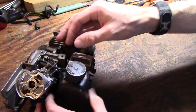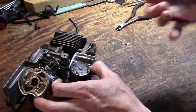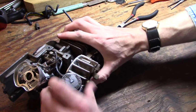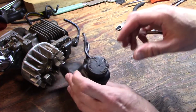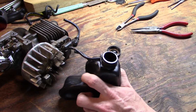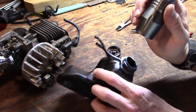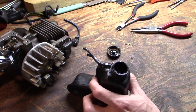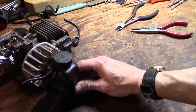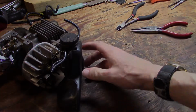Now I might need to address the oil hoses as well. I think one of them was kind of cracked on the end, and I believe there's still some oil in there. I believe one of these has a duckbill valve on the end of it as well, where it's supposed to, anyway. I don't see it. It might have fallen down in the oil. So I'm going to see if I've got another duckbill. Before I do any of that, I'm going to take this out to my used oil container and dump the remainder of this bar and chain oil in there.